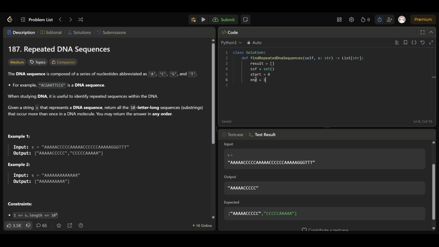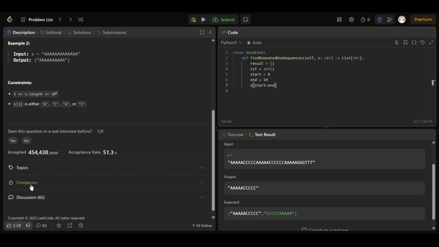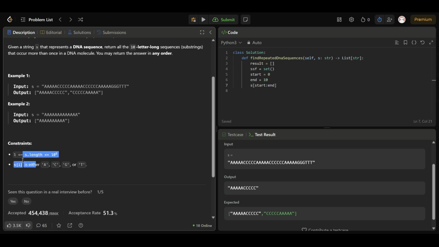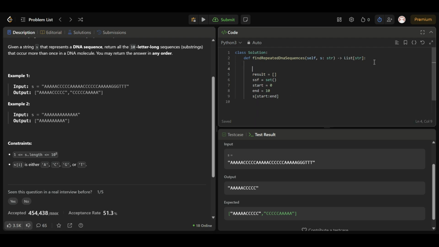An important thing to consider here is that eventually I'm going to say string start and end, and for that you need a string that is long enough. The string can be 1 long, and that's a problem. If the string is 1 long, your result should just be an empty list. So maybe let's add that here.